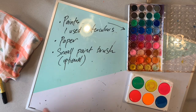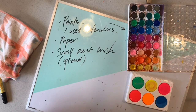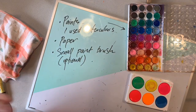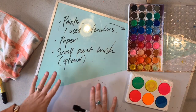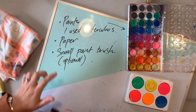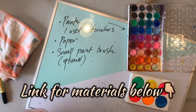What you'll need for this very simple and very fun, quick and easy task are some paints. I use the watercolours because they're the least messy, but any type of paint will do. You'll need some paper. I used an A3 size because I wanted to show you on a bigger scale, but you can work with a much smaller size piece of paper if you prefer. And then a small paintbrush is an optional extra if you're wanting to use a paintbrush rather than your finger.